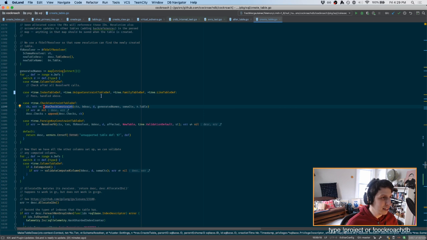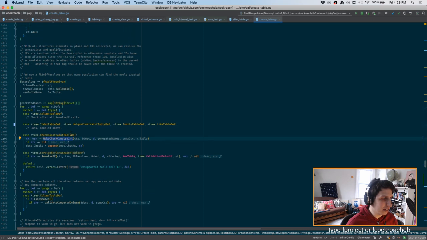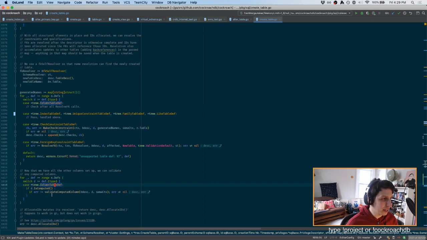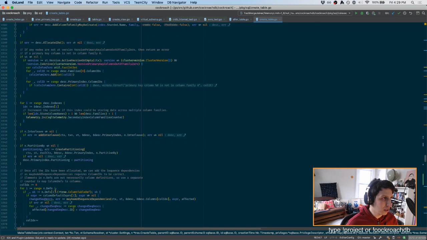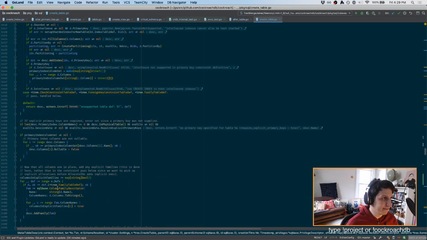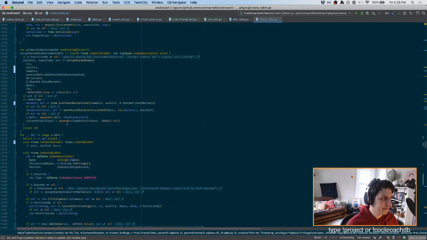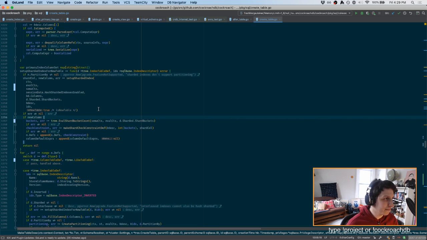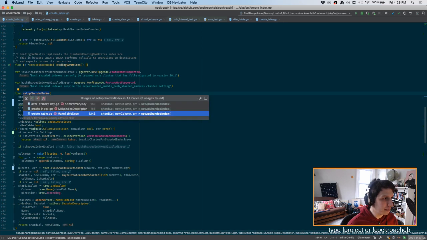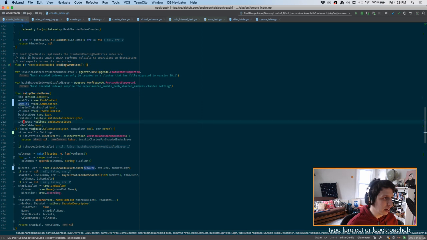Okay, this seems good, so we'll do it way up high. Ooh, what about doing it in setup sharded index? That could be a cool thing to do, because I think that's called by all the places, hopefully. Let's try that out.